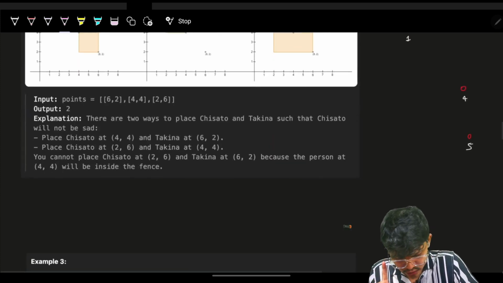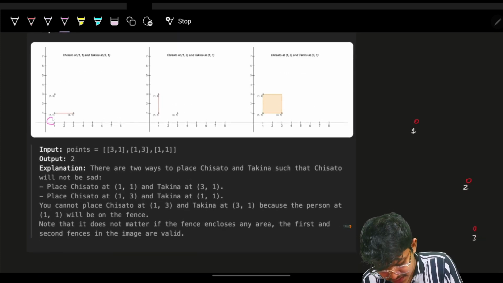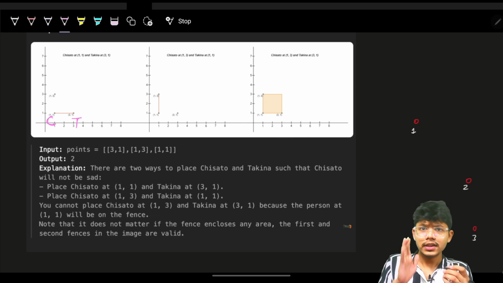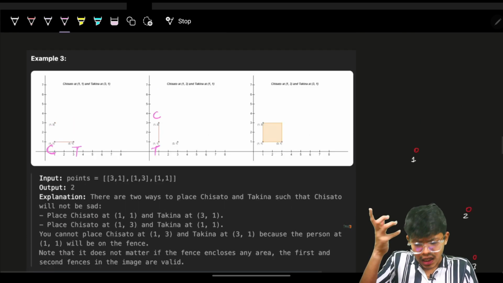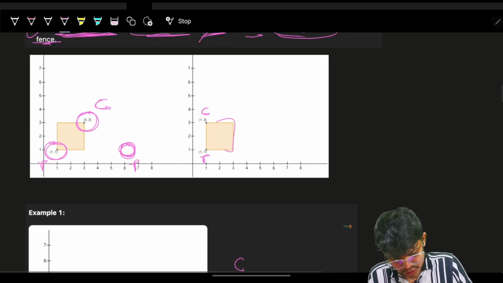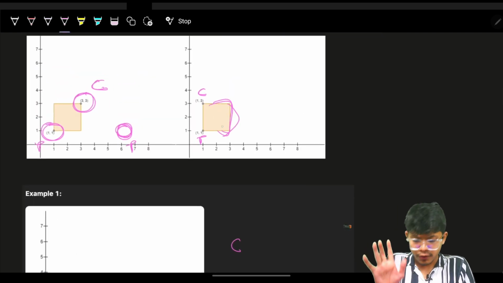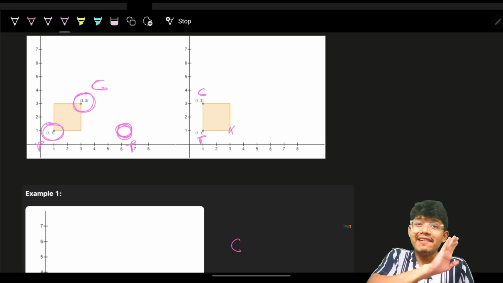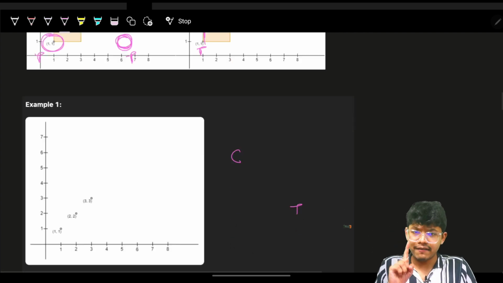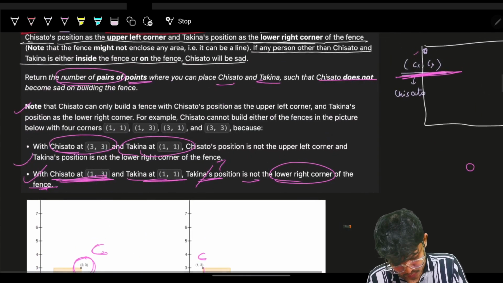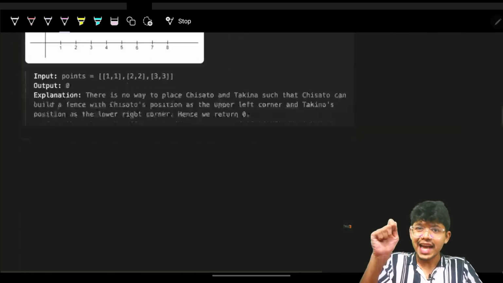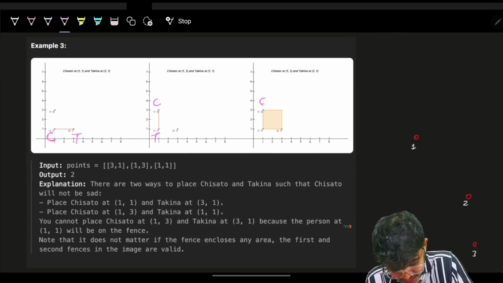But there's one thing also you will see in the example, that if your C is here and T is here, that's also valid. It can be also in line. If your C is here, T is here, that's also valid. But Aryan, above you saw, for sure, a box cannot be made, so this point will never come in picture. We can still have a line. They will also mention it for some line and stuff, but yeah, we can still have one line. So that's also possible for this C and for this T.